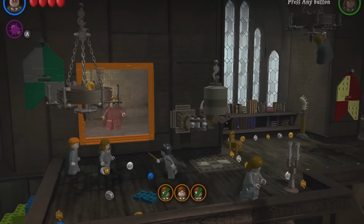Okay, let's try this again. Get up here, get up here, get up here, get up here. Go, Harry. Okay, now let's see. Now stay up high. What do we do with this fellow over here? Let's see. Can I interact with you or no? It's like I can't even interact with you. What do I do now that I'm up here? Oh, I can move that. Oh, I did that and I lit it on fire.